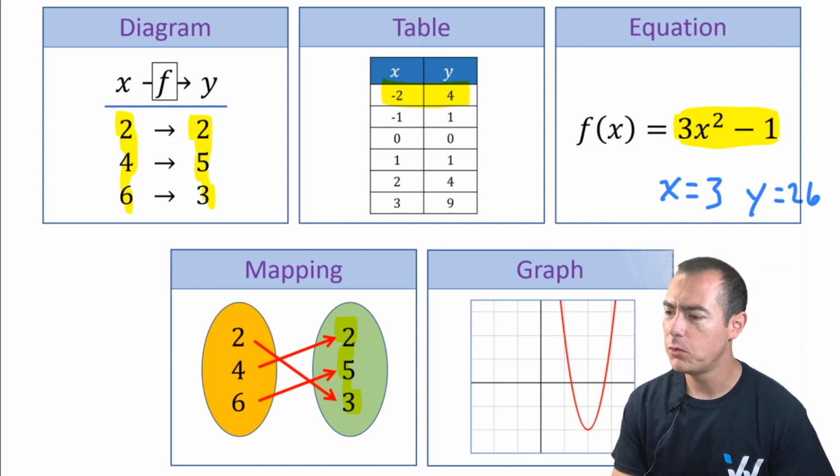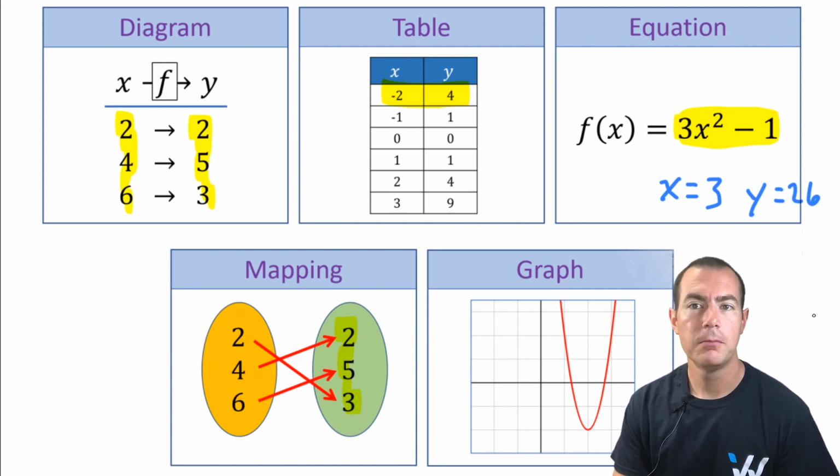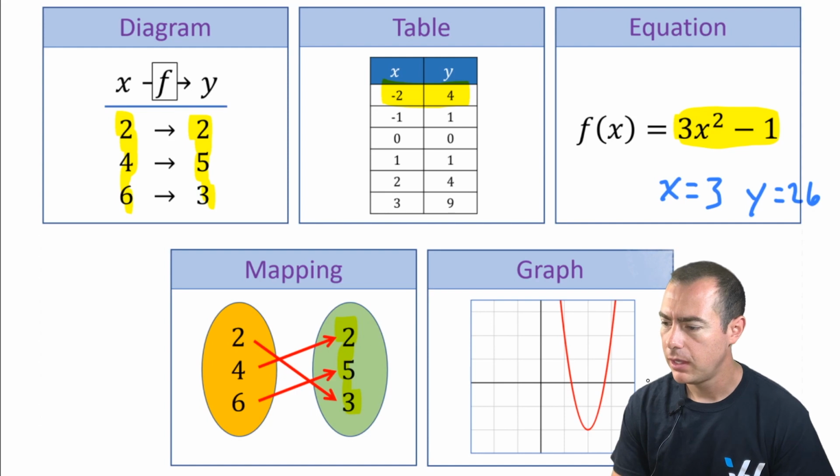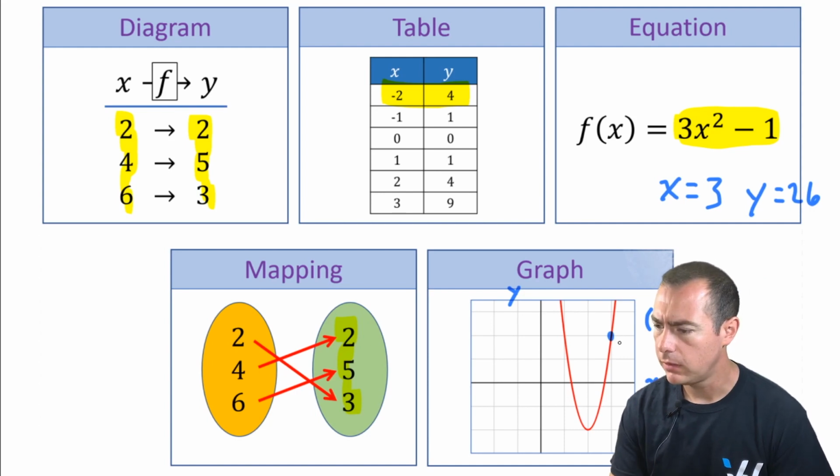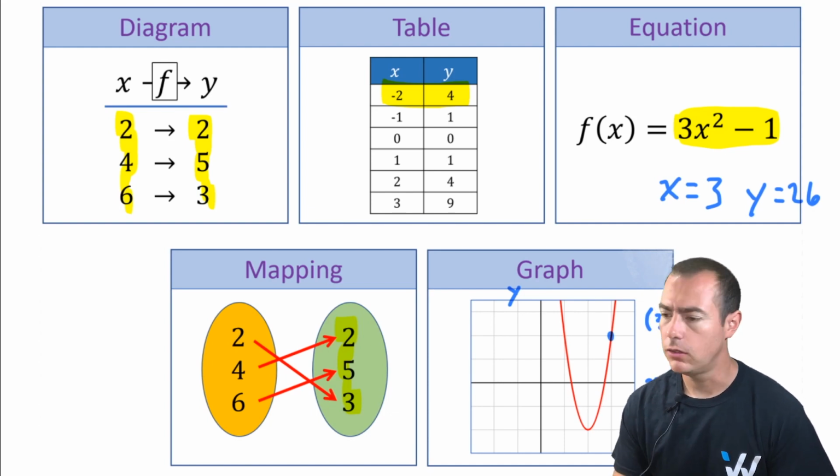All right, and another good way to represent a function is by simply looking at its graph. Here, the inputs and outputs are really along the axes. So I have my x-axis and y-axis. Every little point that I pick out on the graph is really an ordered pair of those x and y values. Well, so let's see. It looks like I've picked out the value where x is equal to 3 and y is equal to 2. So I know that 3 is connected to 2, and that looks pretty good.